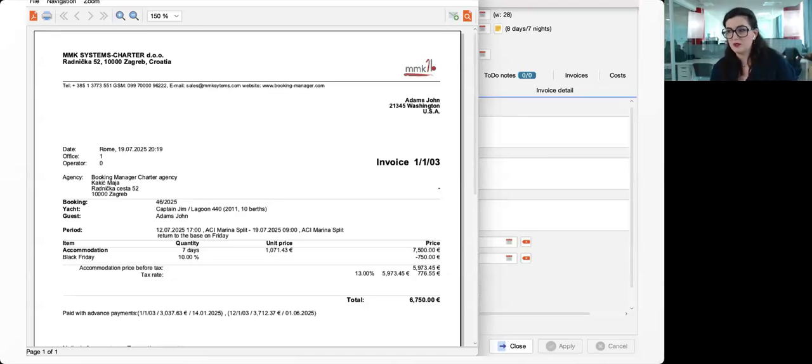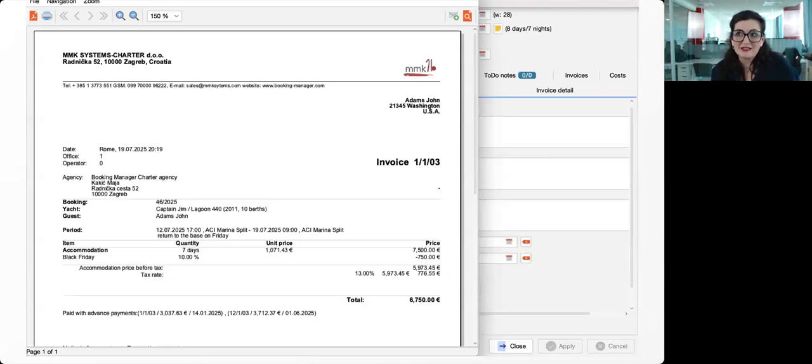What the system does automatically is that since we have issued 2 advance payment invoices, and now I'm issuing a third invoice for the same reservation, I don't want to double invoice, right? So I don't want to invoice for 13,000 euros when it is a 6,750 euros reservation.